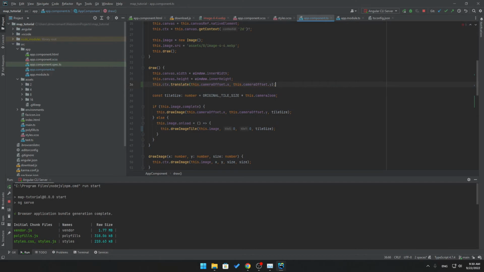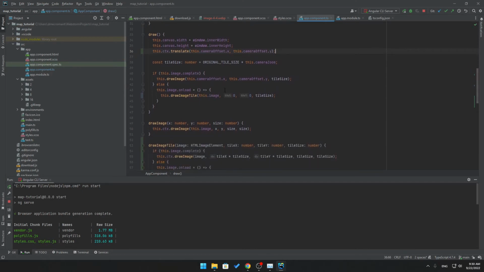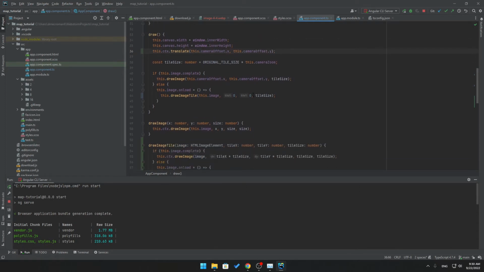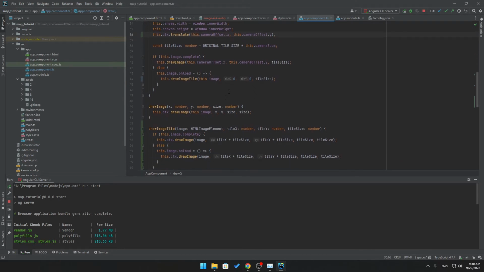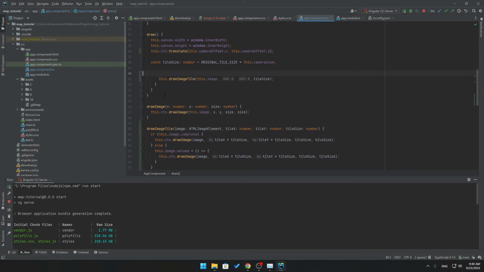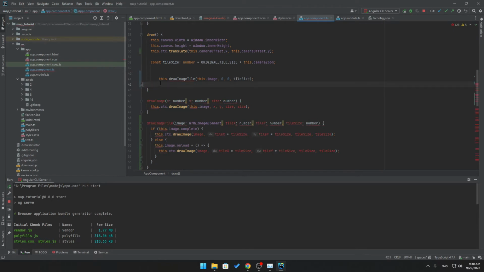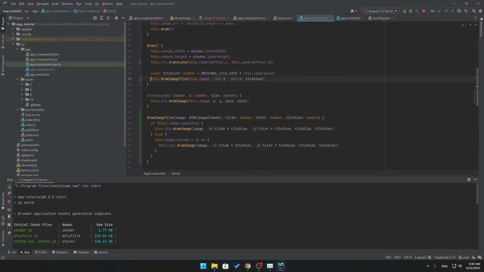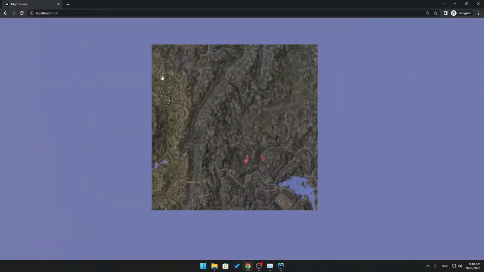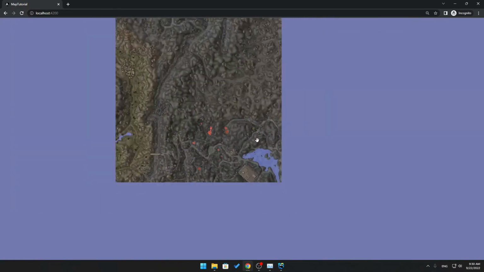Now I'm not moving image coordinate to offset. I'm moving the whole canvas to a particular offset. Let's check how it works. Okay, draw image. I need to remove all this because it's code duplication, and just draw image tile because I have only one image. And check is it working or not. Yeah, it's still working. Good.